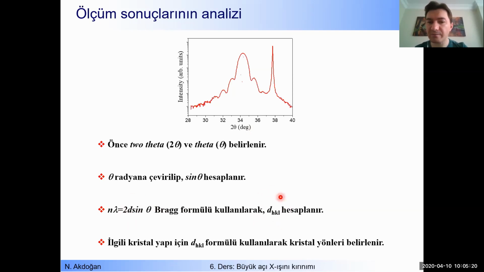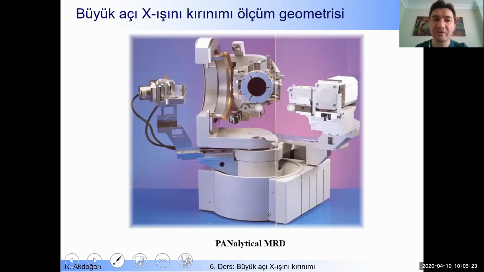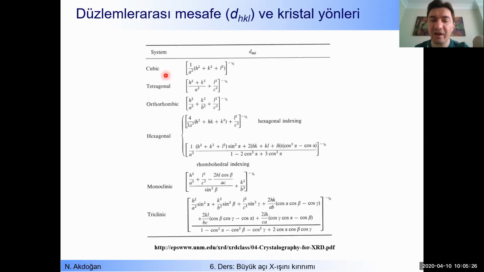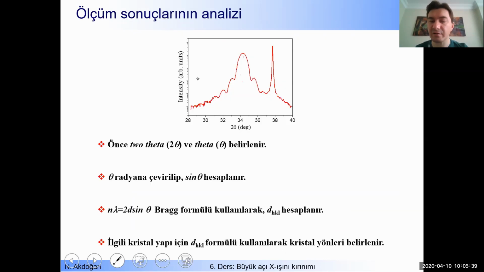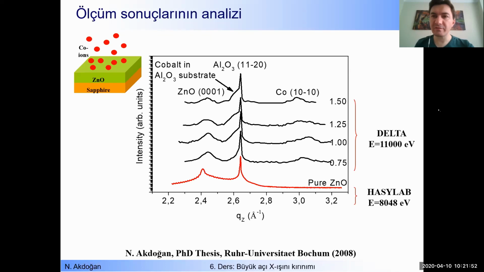You can calculate this. So if this is a cubic structure, then put that HKL number. If you know the lattice parameter, you can calculate HKL numbers. If you know the HKL numbers, if you know the surface name, then you can calculate the lattice parameter of the crystal, okay, by using that information. So Bragg's law helps us a lot in order to analyze that kind of X-ray diffraction results. Do you have any question in that part? Let's continue with a real example.